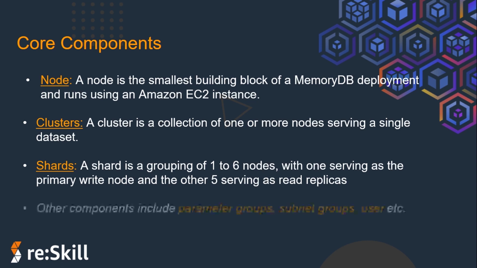Now apart from this, we have a few other components as well, like parameter groups, which are just to manage the runtime settings for Redis on your cluster, and are also used to control the memory usage, item sizes and more. Then there come subnet groups, which is a collection of subnets that you can designate for your clusters running in an Amazon VPC. Now when you create a cluster in an Amazon VPC, you can specify a subnet group or you can use the default one provided. MemoryDB will use that subnet group to choose a subnet out of it and the IP addresses within that subnet to associate with the nodes that you have created.